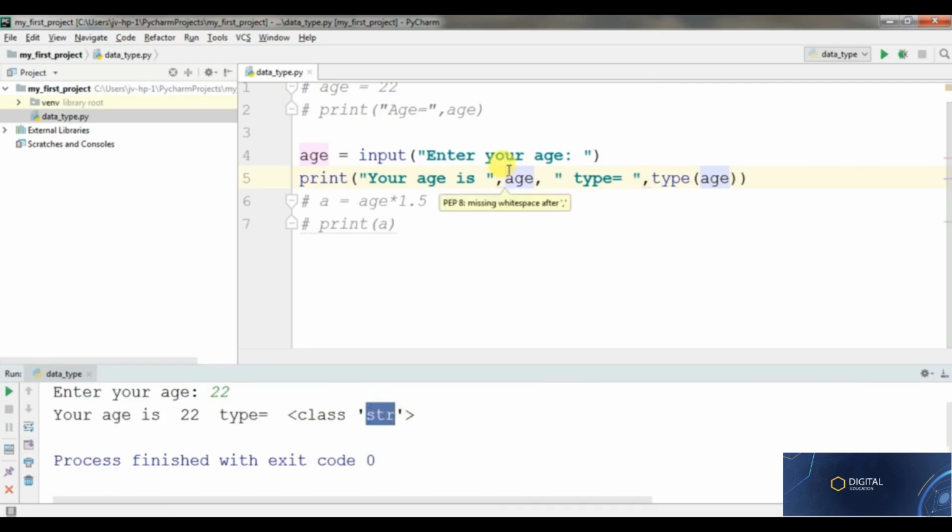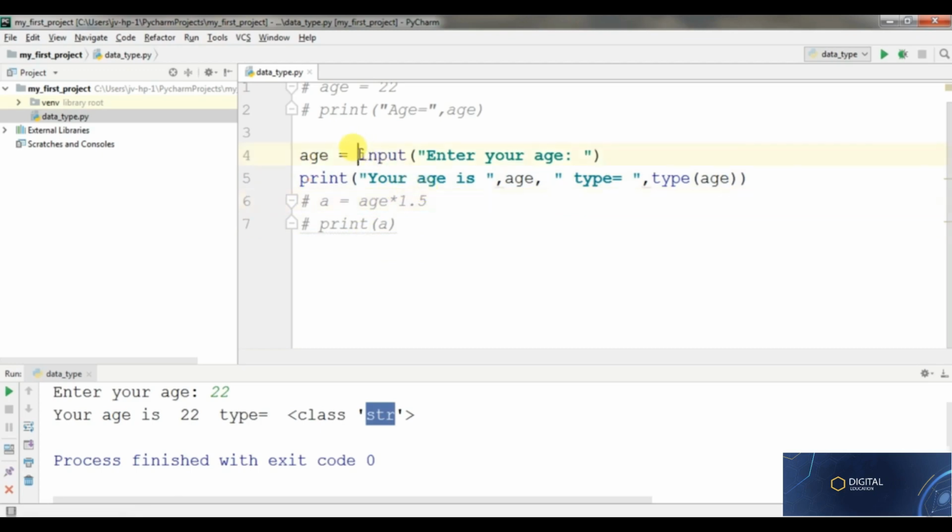Even though we have entered a number, an integer, so we were expecting an integer here, but by default it is a string type. So that's the reason, if we use this value to perform some arithmetic operation, you will get an error. So what do we have to do?